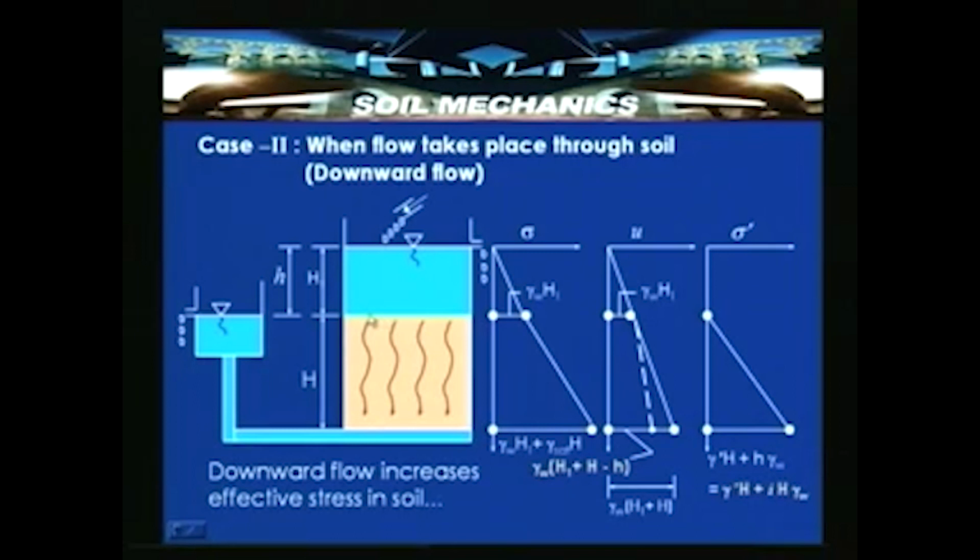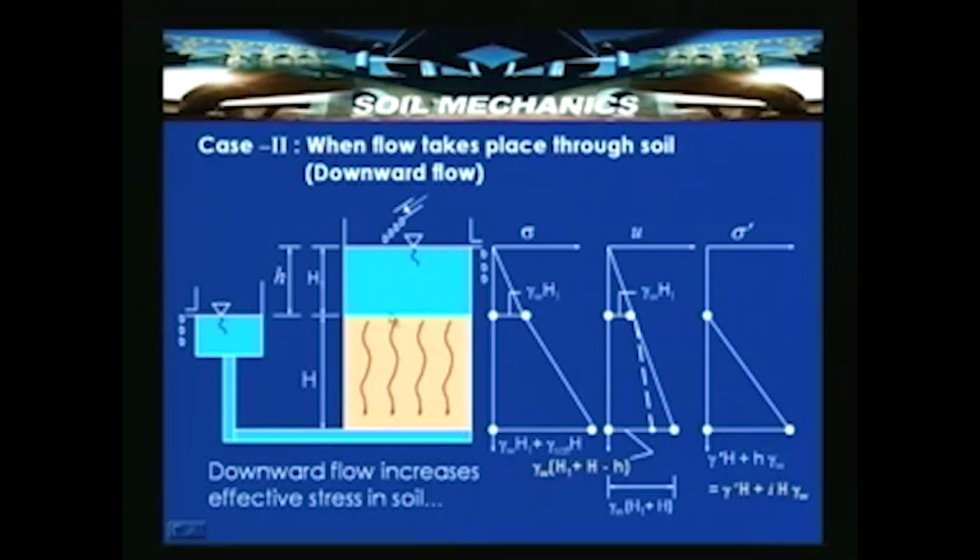Now, the total head which is available here, the u will be gamma W H1, and if no flow takes place, then the water pressure at the bottom portion is gamma W into H1 plus H. In the previous case, what we got is gamma W into H1 plus H. Now, in this case, there is head loss taking place between point A and point B. That head loss is indicated by small h, and the thickness of the soil bed is capital H. So, the hydraulic gradient is small h by capital H.